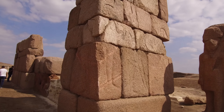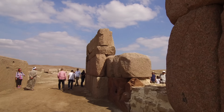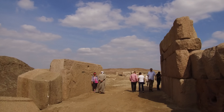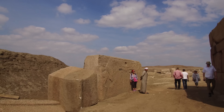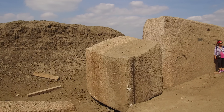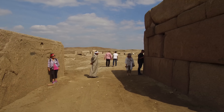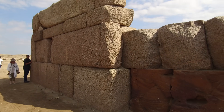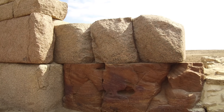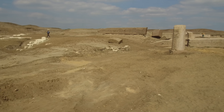Here you can see that this wall section was probably rebuilt by the Dynastic Egyptians, possibly 2,000 or 3,000 or 4,000 years ago. And look at that slab of granite on the left where Irini is standing — massive. This area may have been exposed during dynastic times, and they built that wall section.